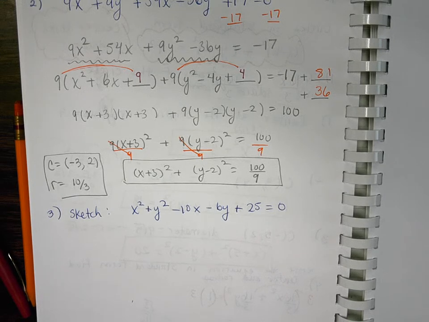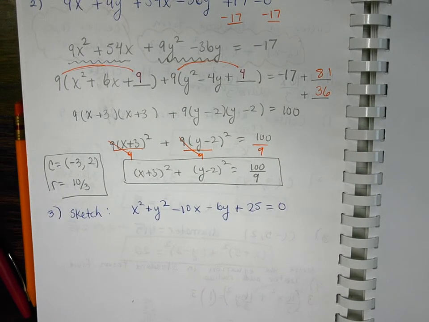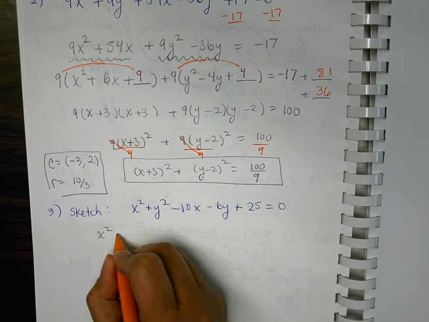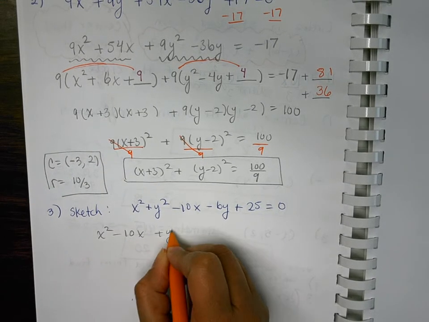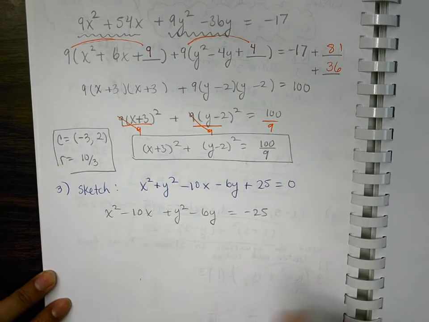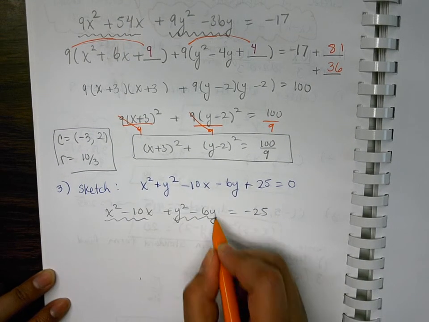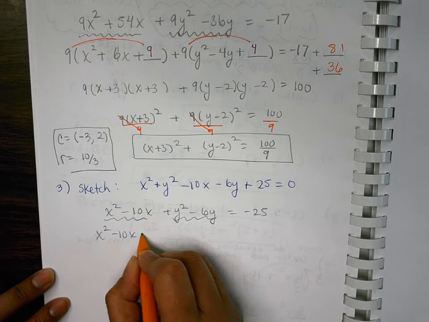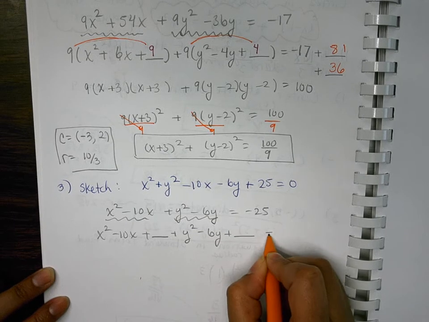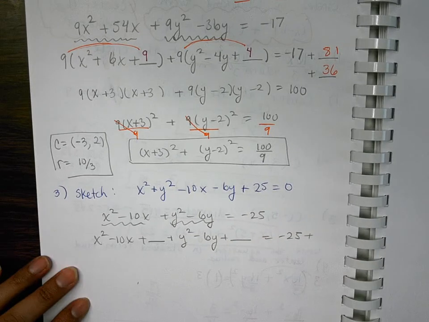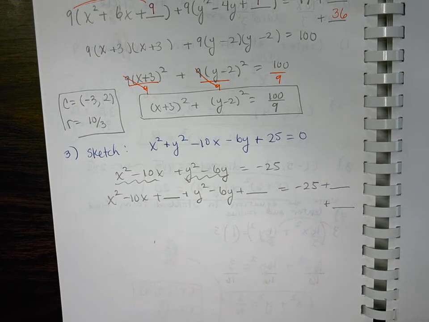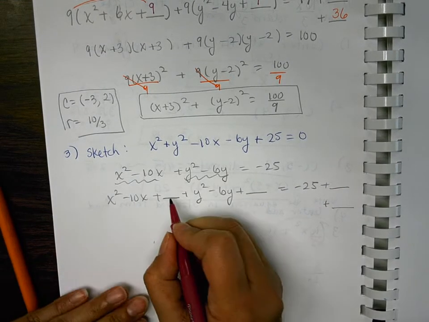Is there a not a GCF, but is there a constant to pull out on this one? No. Did you guys catch that and realize it was a smidge bit easier? Plus y squared minus 6y equals negative 25. Since there is no constant to pull out, can I go straight to putting my blanks in? Yeah. And how many blanks on the far right side? 2.